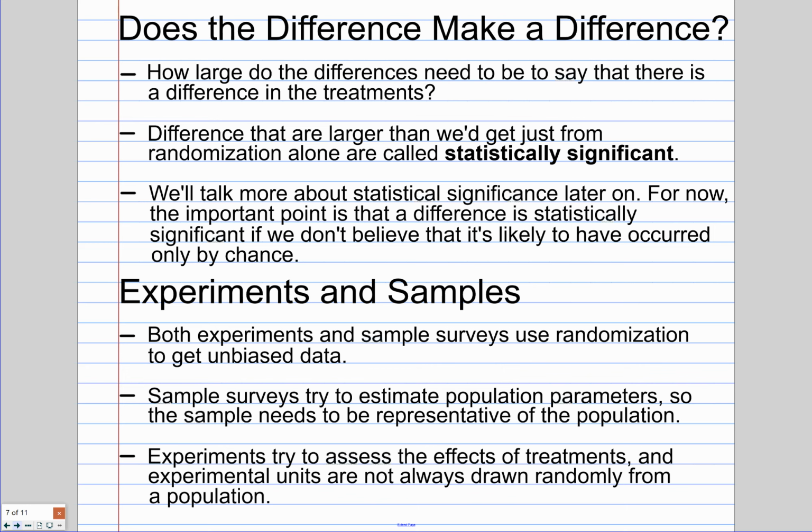Now, quick little thing here about experiments and samples and how they're different. This is chapter 13 versus chapter 12. And I already mentioned this. With experiments, I want a certain type of subject or person. Okay, like with the illness. I want someone who is actually sick with that illness. With samples, I'm randomly selecting from a population a good representation for that population. So we use sampling to make estimates about what's going on in the population. With experiments, I want a certain type of subject, and then I randomly assign them treatments. Okay, so it's a little different.